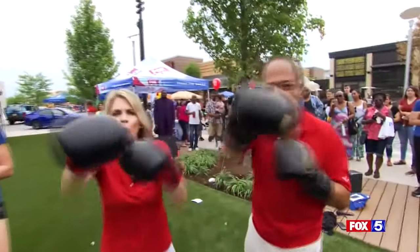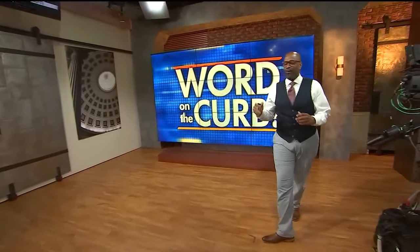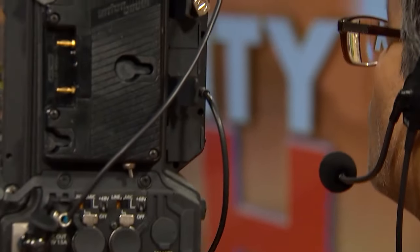I liken it to a painter. You can tell people the mechanics of painting and they can understand that, but they still need the practice to really get the concepts down. I hit the street to talk to people to say, hey, what do you think? When I'm actually doing a move live, I always think that it could have been done better. And sometimes when I look at a tape of a previous move, I'm like, wow, that was okay.